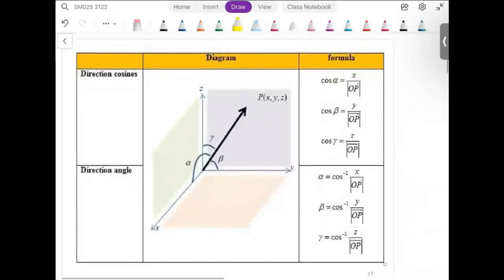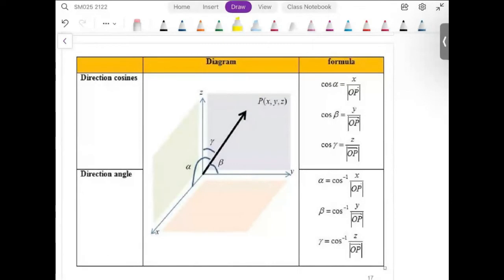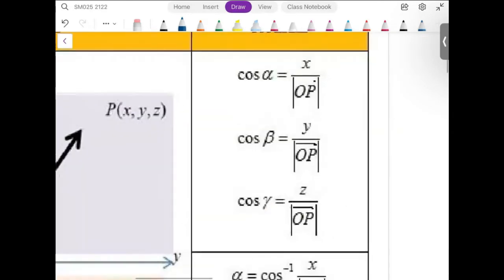Okay. Last intro kita nak masuk for vector is about direction cosine and direction angle. Ini pun famous, suka ditanya because it's direct from the formula. But then if you don't know the formula, awak stuck kat situ. And formula won't be given in the exam. Yang ni pun dia tak bagi formula dalam exam. Okay, so for direction cosine, we would have three main element which are cos alpha, cos beta, cos gamma.